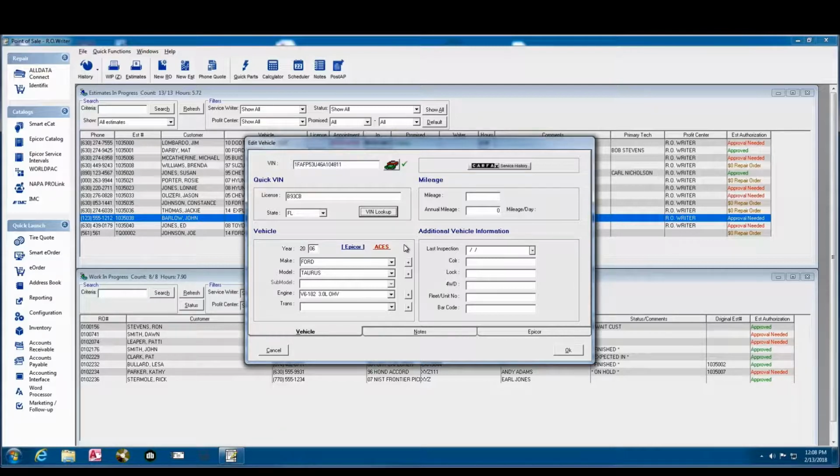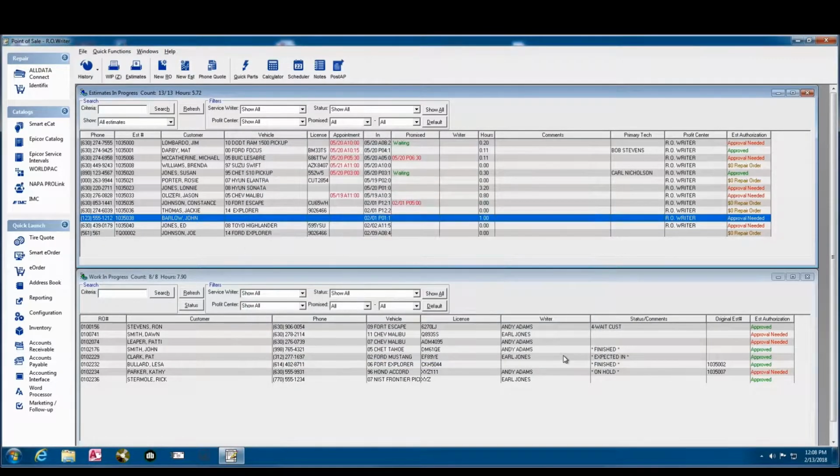In Gen 1, if you're using the Epicor integration, then it's gone ahead and resolved year, make, model, and then engine, in my case, against my Epicor standard. If you're not using Epicor, then when it came back from Carfax and told me it's a 2006 Ford Taurus with a 3-liter engine, it would populate that information in the year, make, model as well. So that's not dependent on the Epicor integration. But again, not our purpose here today to spend a lot of time covering this.